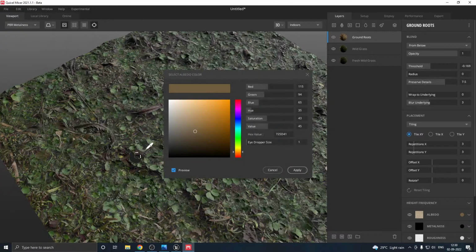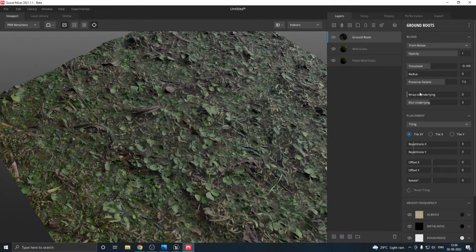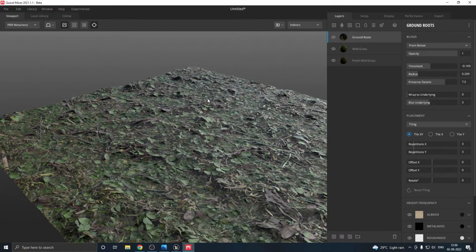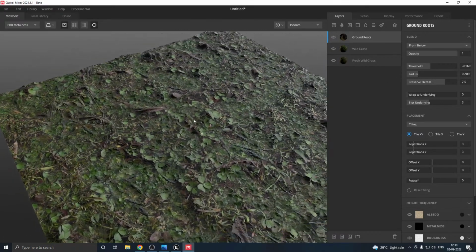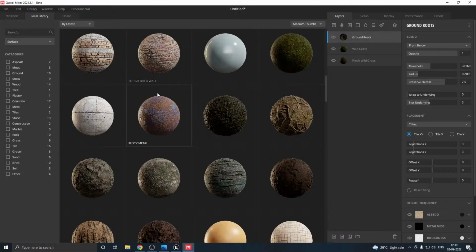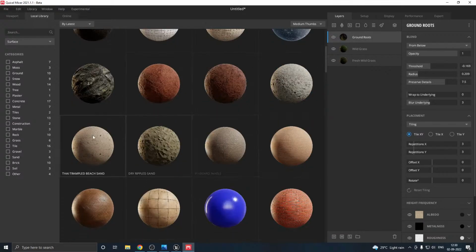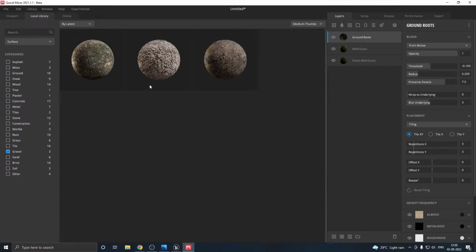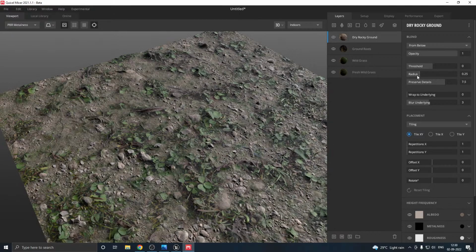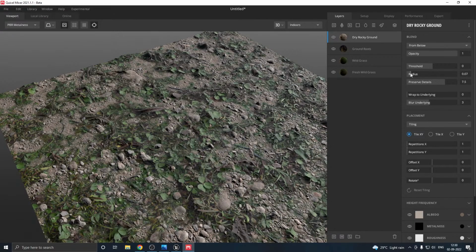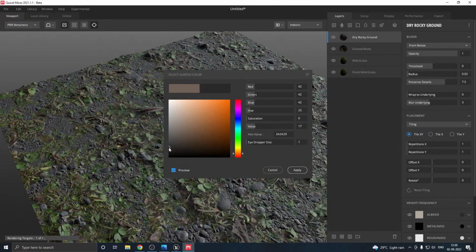I'm gonna change the color of the root. Okay, maybe some gravel. Some, and change the color.